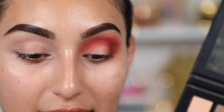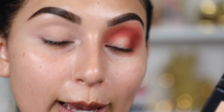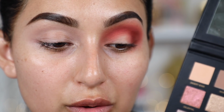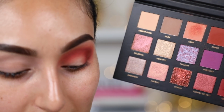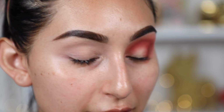But if not, it's just gonna be a very subtle type of eyeshadow if that's what you're trying to go for, but you guys know me, I like my dramatic looks. So I'm actually gonna be taking a shimmery shadow that is not meant to be a lid topper. Instead I'm gonna be taking this one, which is called Turkish Delight, and I'm going to be applying this with a flat shader brush, which is the Sigma E58 brush.